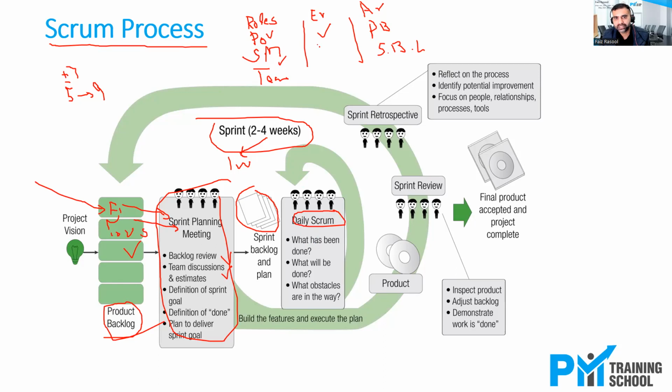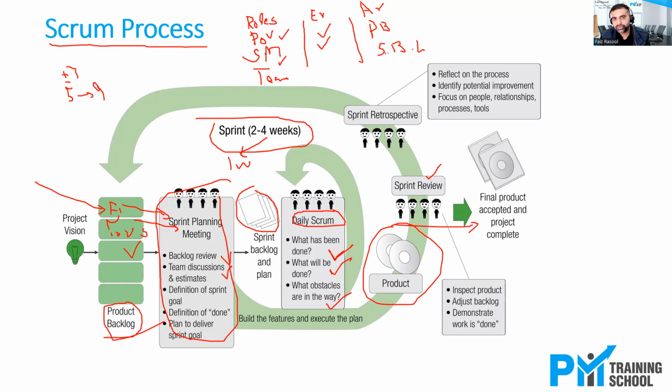So daily scrum is another event that we do. This event is a very short event, 15 minutes. We talk about 3 things: what we have achieved yesterday, what we are going to achieve today, and if there are any issues that we need to solve. That's what we keep on doing over the period of 2 to 4 weeks, and at the end we get a product. And this product is shown in the product review or sprint review, where we take our work to our stakeholders, for example, to our product owner, and we show what we developed.